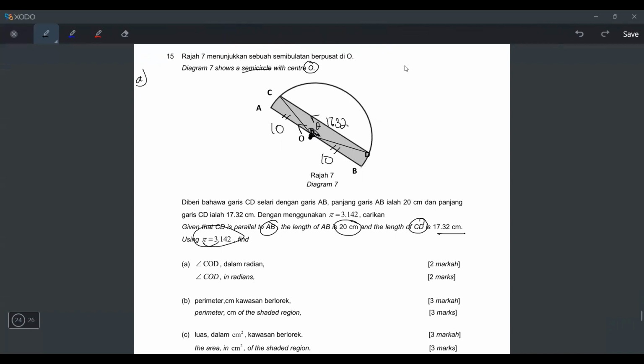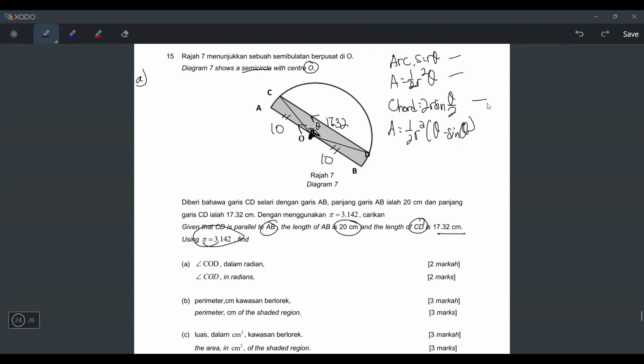Okay, first of all, we need to know about all the formulas in circular measure. We have the first formula, which is for arc, S equals r theta. And then we have area of sector, which is 1 over 2 r squared theta, second formula. And then we have the third formula, which is the chord formula, 2r sine theta over 2. And the last formula is the area of segment formula, which is 1 over 2 r squared bracket theta minus sine theta. And if there's a triangle in front, you have to use degree. And if there's no triangle in front, you use radian.